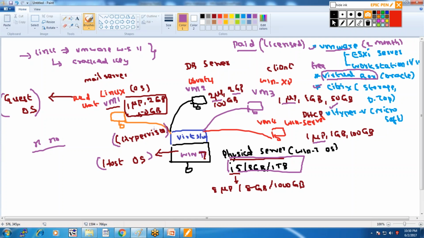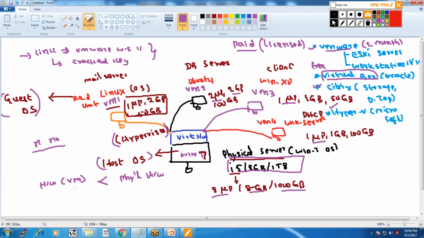But if you want to run all those machines, there is one constraint here. The constraint is that all the hardware assigned to the virtual machines should be less than that of your physical hardware. What is your physical hardware? Your physical server is equipped with i5, 8 microprocessor, 8 GB of RAM and 1000 GB of hard disk.